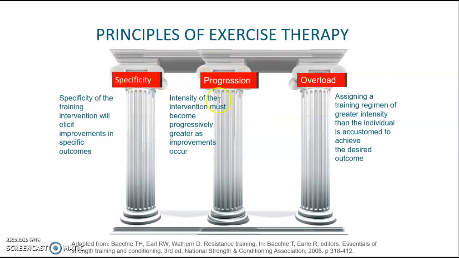And then progression. Progression is massively important. So a lot of patients stay at the same stage because their physios have not progressed their exercises. You've got to continually improve until you reach that rehabilitation plateau, which will then apply the law of diminishing returns. And we've got to make sure that we're overloading the patient as well, making sure that we're progressively overloading in a sensible way, not more than 3 to 5% per week if we're talking about things like strength, so that they get that physiological adaptation to what's going on.